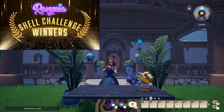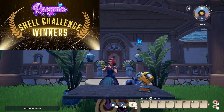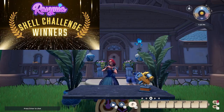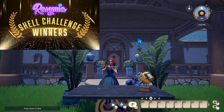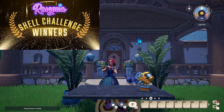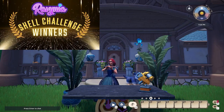And yet another award that for me is usually one of the hardest to give. And it was, again, this time, don't get me wrong, because the landscaping that everybody did for this particular shell was just so hard for me to choose who did the best. The way that I ended up narrowing it down was just deciding, what am I looking for with this landscaping? Is it just that it's impressive? Is it just that it took a ton of time? Because a ton of you could have won for those reasons.